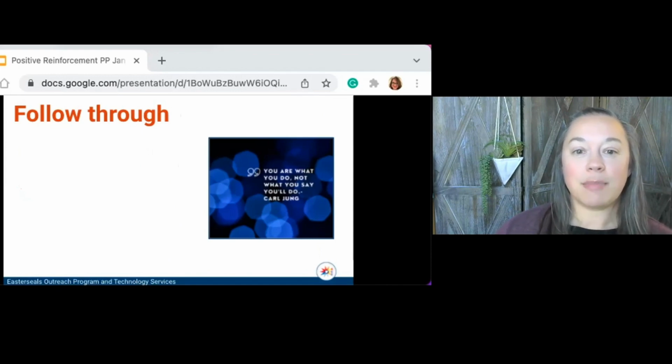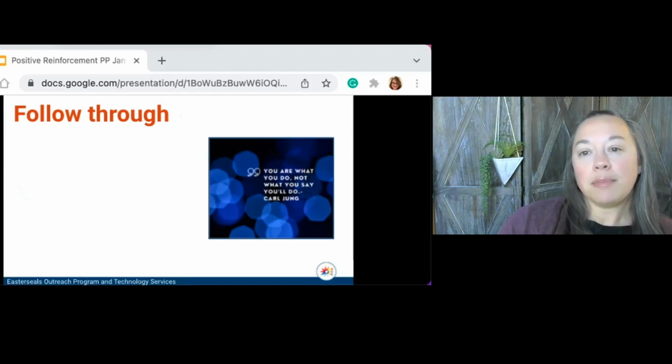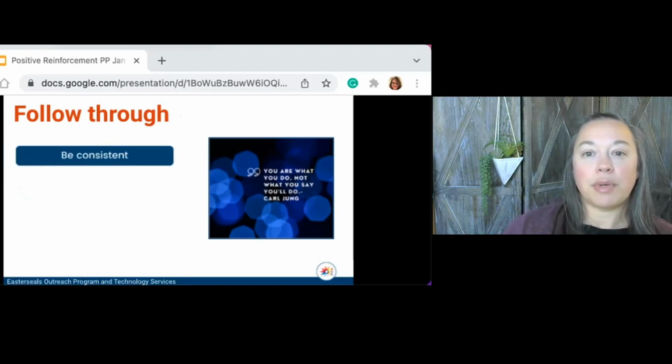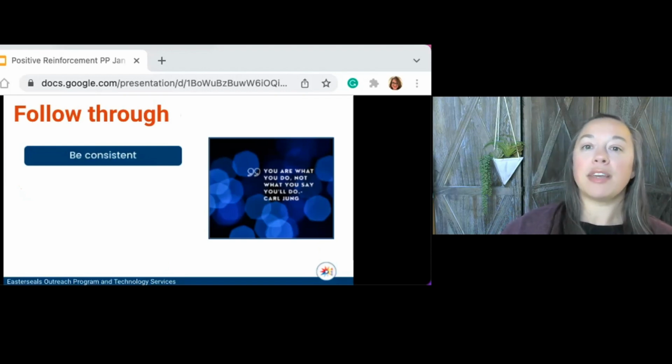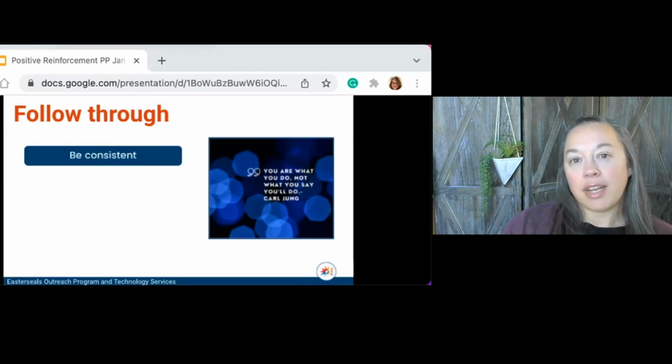The next point I'd like to make is about follow through. So when it comes to gaining trust, our follow through really is the key to successfully using positive reinforcement. If you've told the student that they can earn a reinforcer for following a direction, then follow through and give it to them immediately when they've done what you've asked them to do. Be an honest broker. Don't make the mistake of waiting for 5 minutes or 10 minutes or longer. The gold standard for delivering reinforcers is 1 to 3 seconds. And we'll talk about that a little bit more, but it's so important to be consistent and follow through.